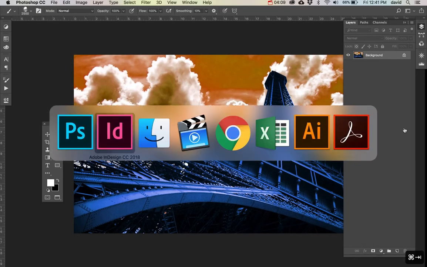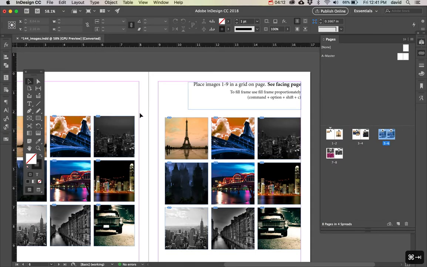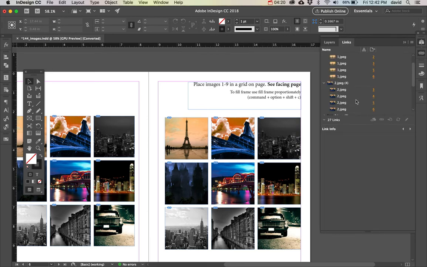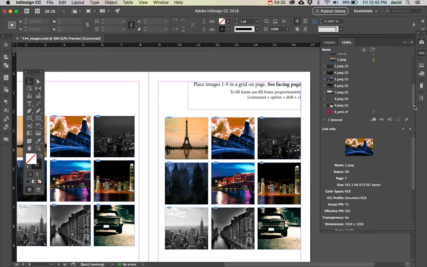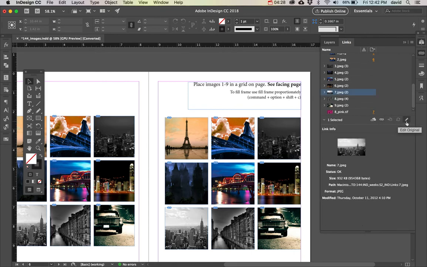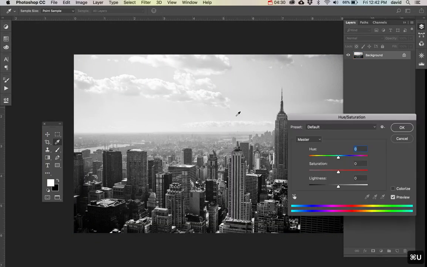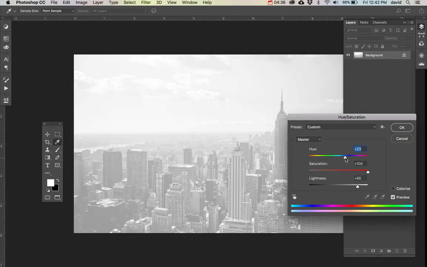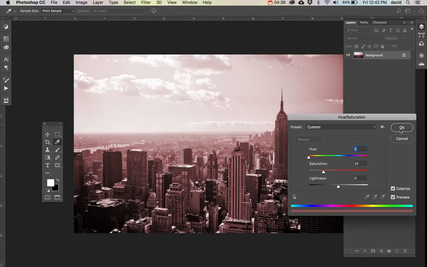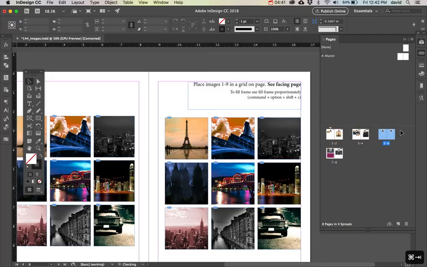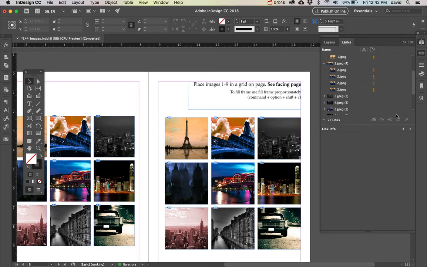Let's save that. Okay. Now, one thing is that it may not update automatically. So in the Links palette, if it doesn't automatically update, you can click on it and do Update. So let's just take one of these that I actually don't have selected and do Edit Original. Right now I'm just changing the color just so you can kind of see what happens. Save it, go back to InDesign, and they've updated. But if it hasn't, you would use this to update.